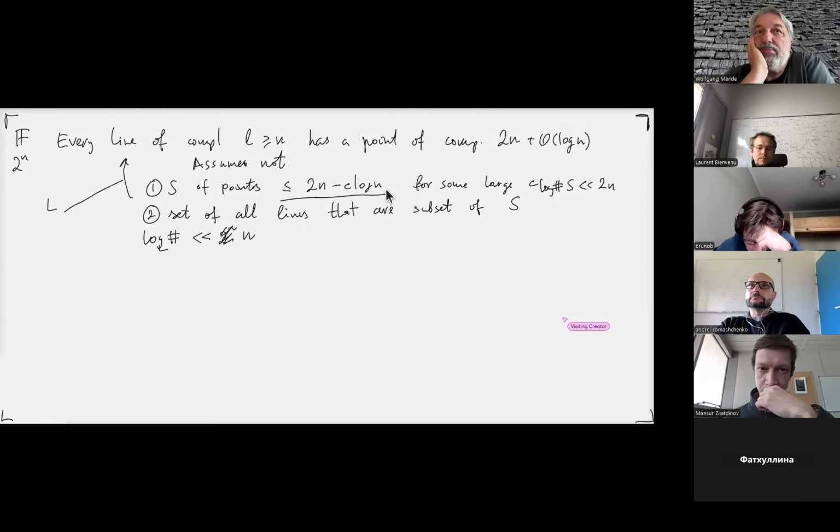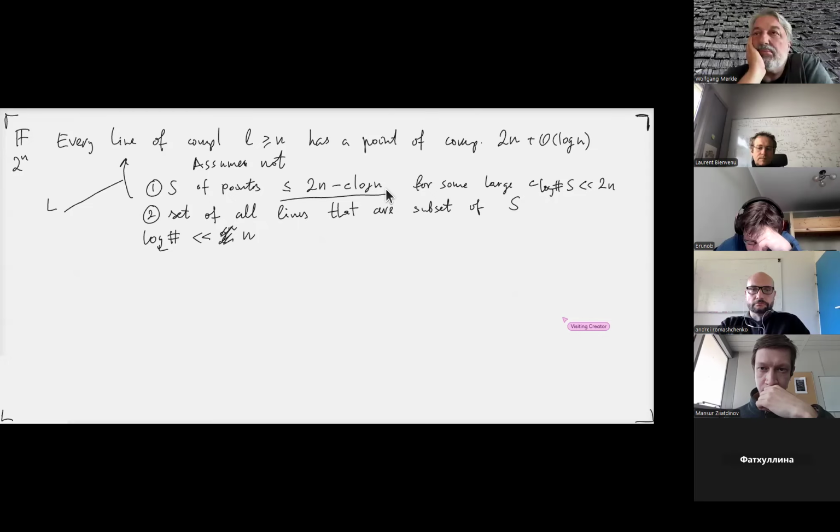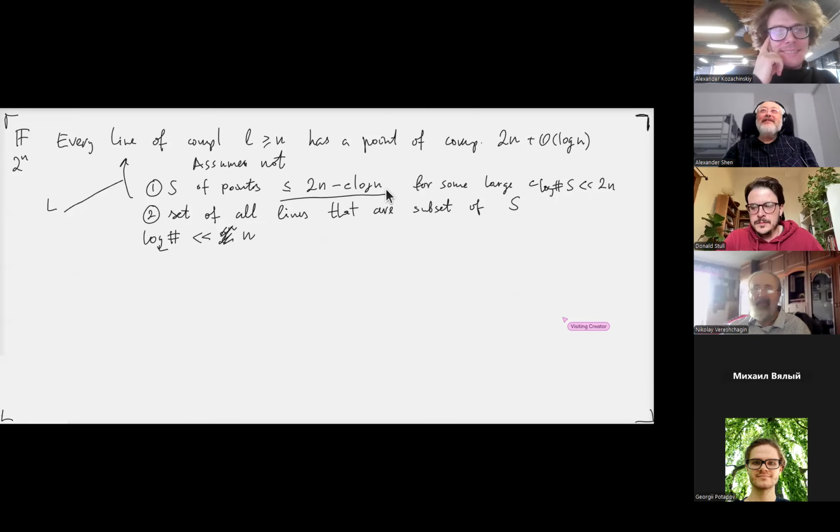Fine. But maybe you know how to prove the combinatorial thing. I think I know, but maybe somebody else knows. Kolya, do you know? I think we can either use the spectrum, or we can just use the inclusion-exclusion formula. No, I think it's enough just to use that two different lines intersect in at most one point. Right, that's what I meant.